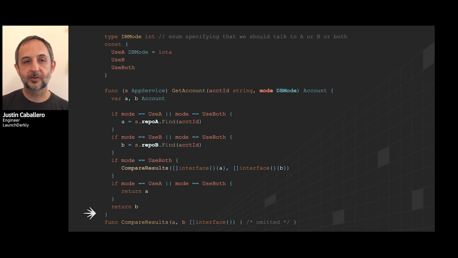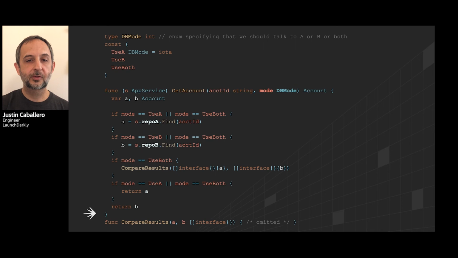So somewhere else not shown here, we're using flags to sort of decide. So we have sort of a 3-mode flag, if you will. And then based on the mode that we're in, we have some kind of messy if-else branching in the code. If we're in mode A, or if we're using both databases, then we'll use repo A. If we're in mode B or using both, we'll use B. And if we're using A and B, we'll compare the results, as I mentioned, so that we can verify we get the same answers. And we'll somehow save the result of that comparison.